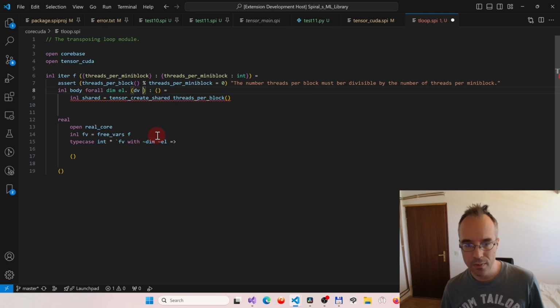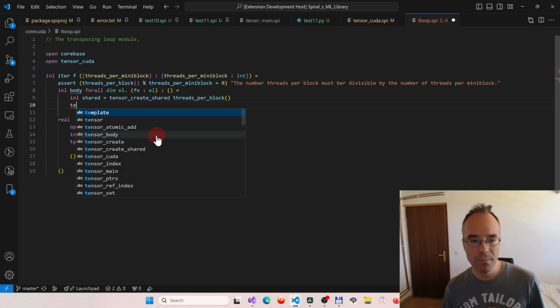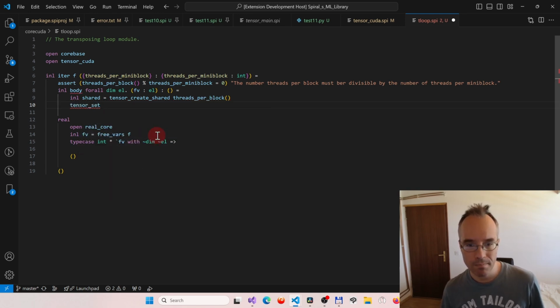The free variables will be of type L. And now we can do tensor set thread index F3, and the shared tensor.